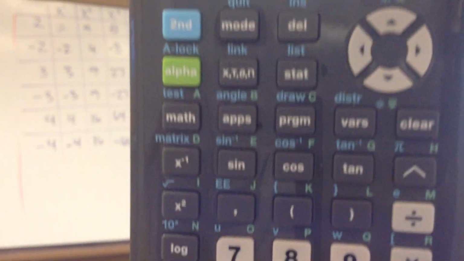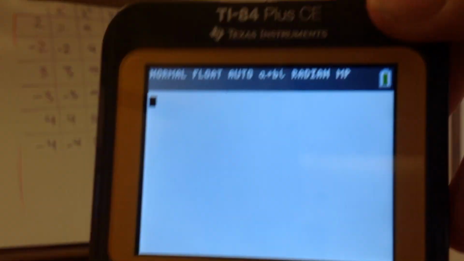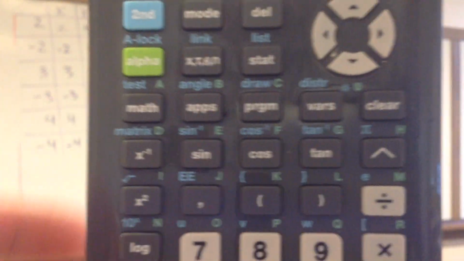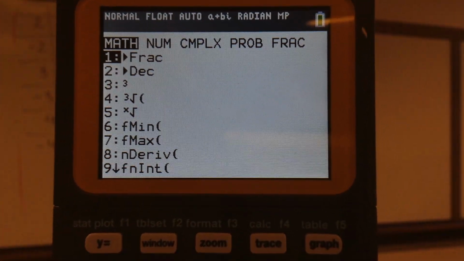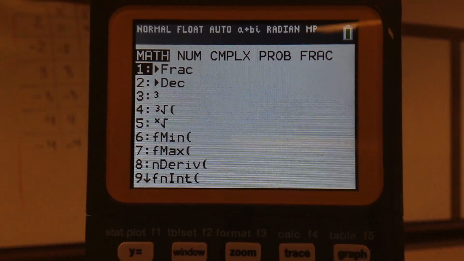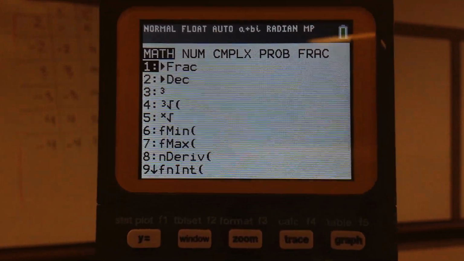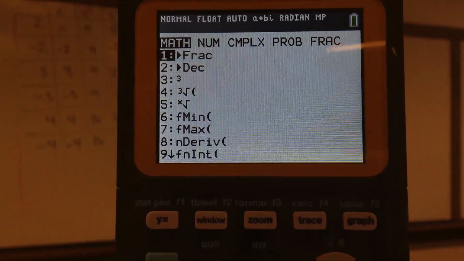Okay, so in this scenario, let me just show you first. If you hit that math key right there, now you've got this menu and you can see, there it is. Choice number 4 is a cube root. Choice number 5 is the xth root.